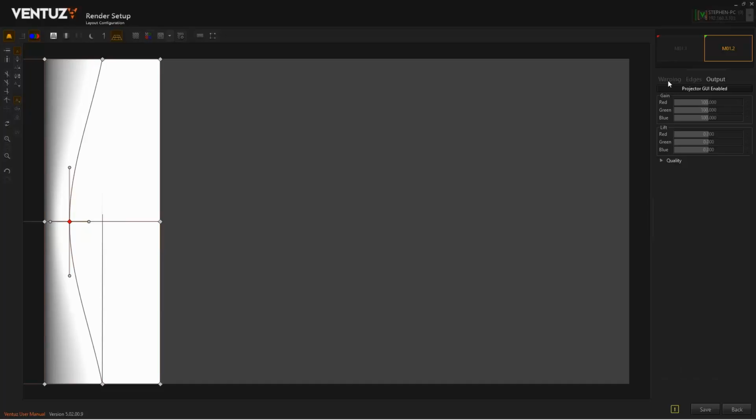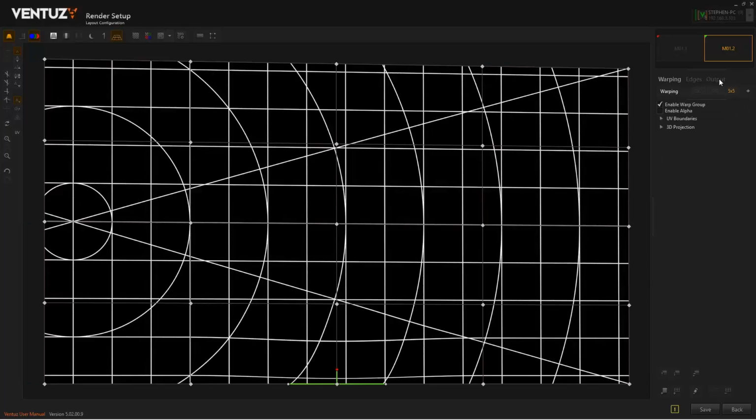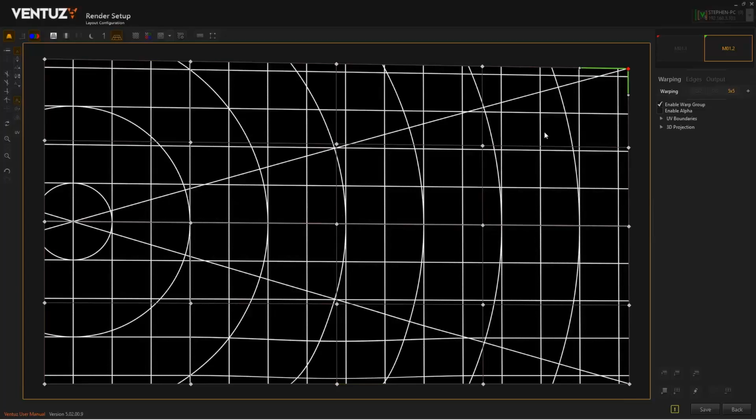And lastly, you can adjust the output channel-wise in the colors so that it fits the screen as well. Again, all this is applied in real time, so you can make changes whenever you're in front of the projection. You can see it directly on your screen and thus can just work with a keyboard, for example, to move the keystones accordingly so that you're able to adjust all this pretty directly.